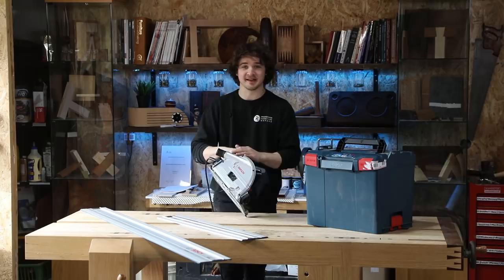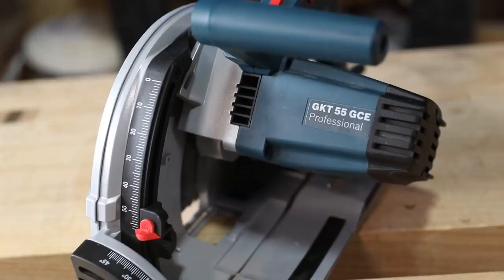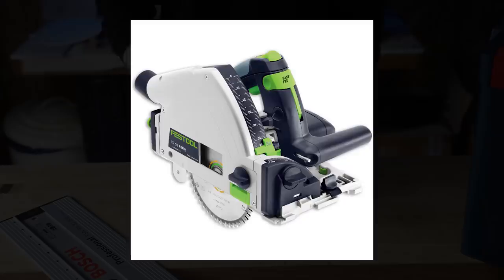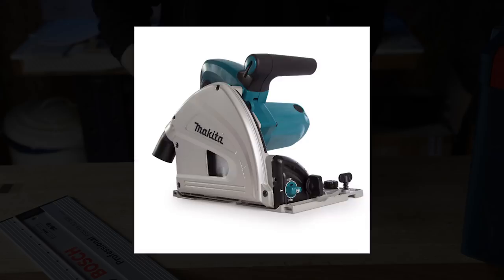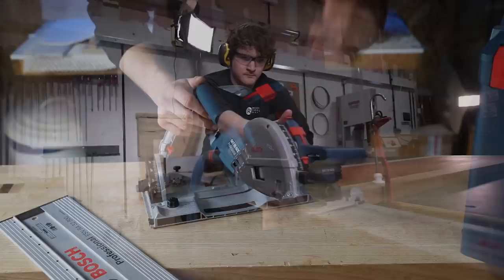This is going to be an extensive review to help you work out if this thing is for you or not. First, let's look at the beans behind this thing, and that is this huge 1400 watt motor mounted to the side of the saw. It is a big step up compared to the Festool TS55 which has a 1200 watt motor, the Makita SP6000J which is 1300, and the DeWalt DWS520 which is also 1300. Being 1400 watts, you get a little bit more power and more headroom for those deeper and more strenuous cuts.